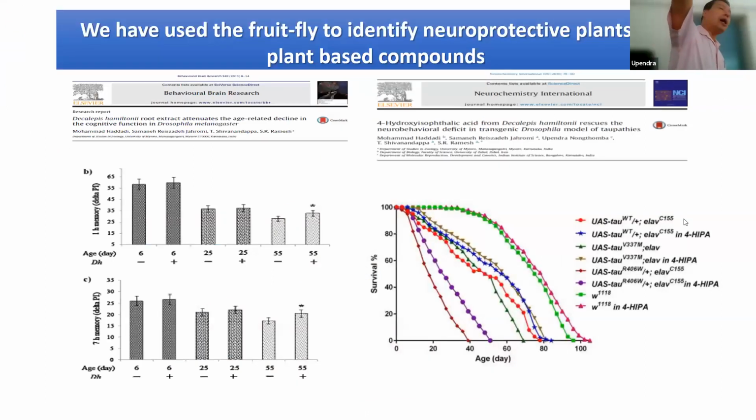Similarly, we have identified a plant, Capparis (Calabis) hamiltoni, which is used by people in the Tumkur area as a pickle and so on, right? And Western people always want to know the active ingredient. So we were able to identify 4-hydroxyisotonic acid as a compound which can act on neurons suffering from either Alzheimer's or Parkinson's. Okay, so having a model organism helps.